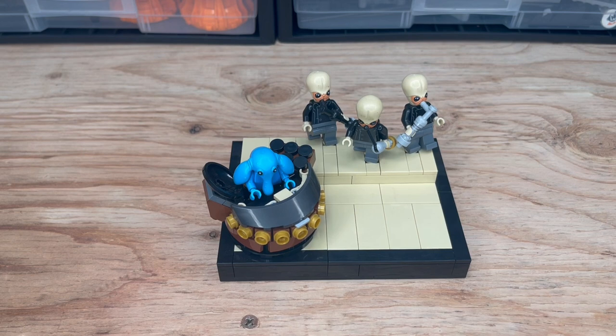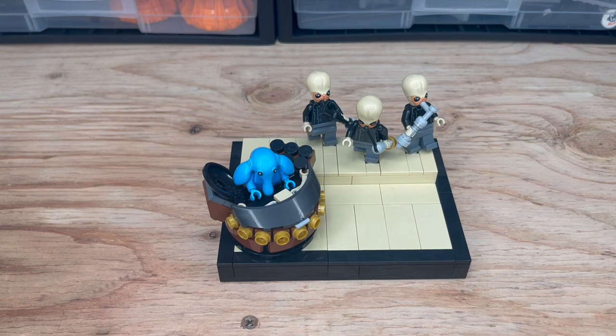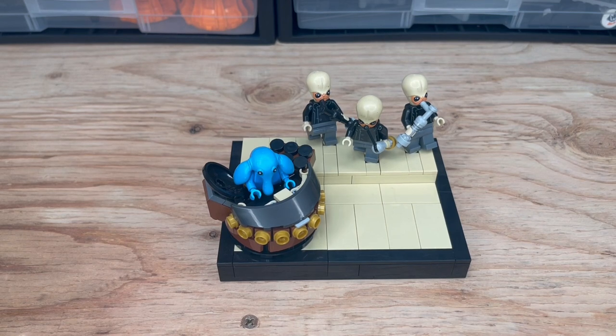Now for Max Rebo's piano. This thing might not look like a lot, but it is extremely complex and took me three days to build. That's not including having to wait for Bricklink orders to come in for a couple weeks. I spent a good four hours researching Max Rebo's piano Lego versions. There are like maybe 10 to 15, and none of them are that good or that realistic. I didn't like any of them.